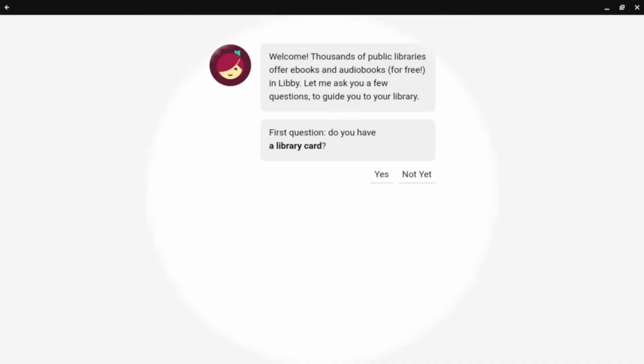The next screen you're going to see asks the question, do you have a library card? If you do, go ahead and click yes. If you do not, you're probably going to want to stop the process right here and ask your parent or guardian to sign up for a library card online.